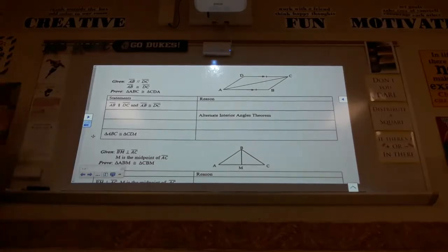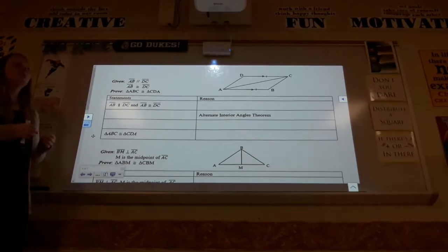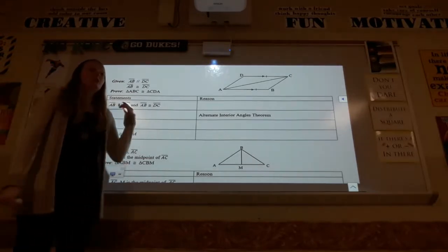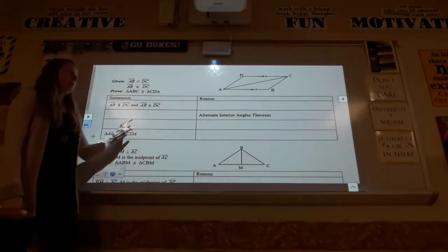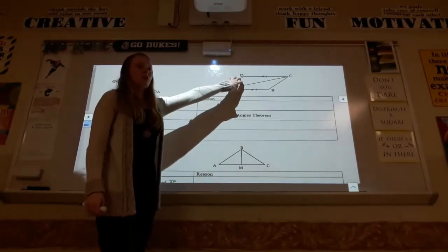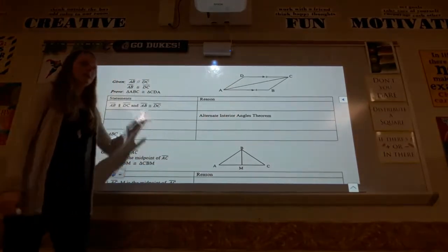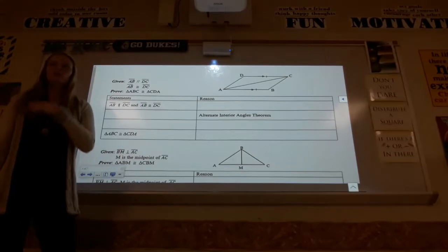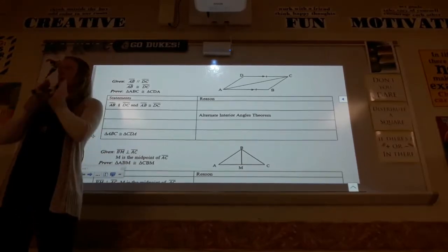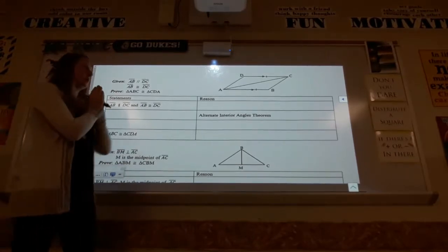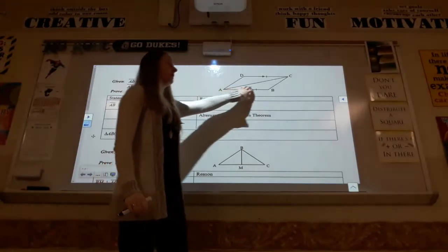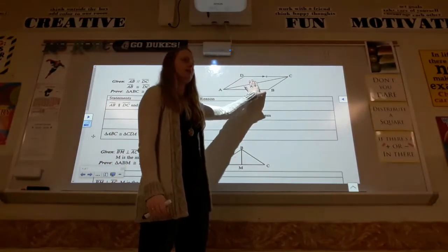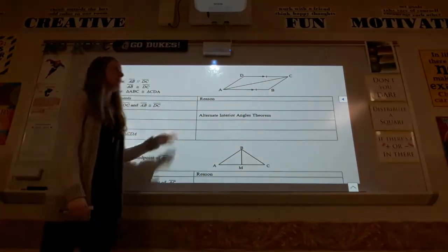Alright, here's the first one we're going to start with. Now the way that I want you guys to go through these proofs is very similar to what we've been doing before. You're going to start with the given, and then you're going to go look at the picture for the majority of the proof, and then come back and see if you can add anything. Alright, so this proof is based on the visual a lot. Right? It's primarily based on the visual and doing the questions like we've been doing in the past 2 lessons, and then coming back and writing that down.